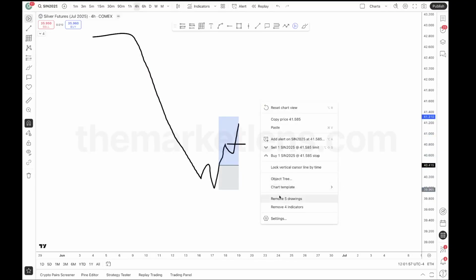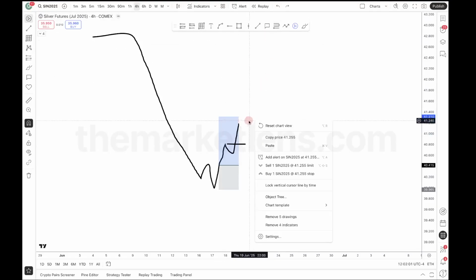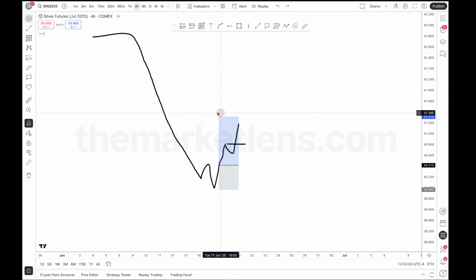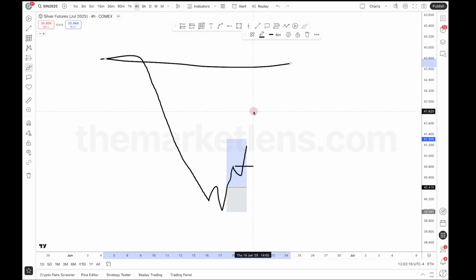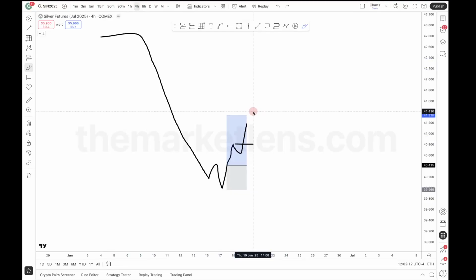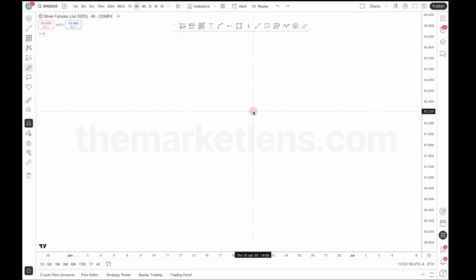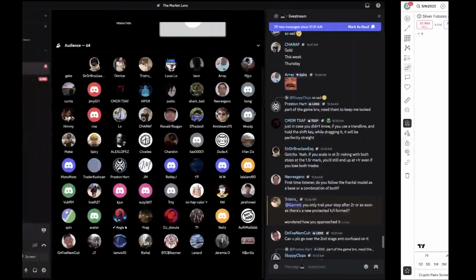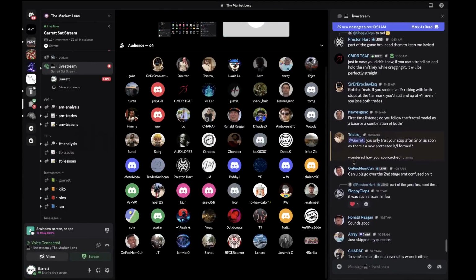Yeah, just dependent on that really. Same thing with partials. On a day like this, I'm not going to be holding a runner really far. I'm going to take the majority off at 2R because it's never guaranteed that we're going to go to the daily open, for example. But on a day that has a lot of potential, very high probable, I'm not going to partial really early. I'm going to probably leave a runner to the first external draw, you know what I'm saying? So that's how I approach it. It's just dependent on the framework.